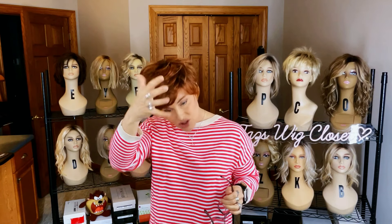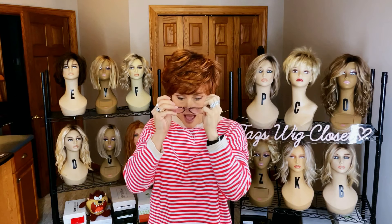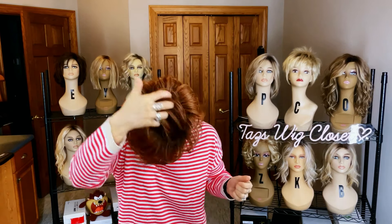Let's take a look at this in outdoor light on my brand new patio, and then we'll do some styling for Charlotte. This Charlotte is right out of the box — all I did was turn it upside down, give it a few shakes, apply it, and then just use my picking fingers to fluff around and wake up the fiber. It naturally wanted to fall into this wispy bang area, which I really like because you can get a really wide part. It's gonna work well with glasses — between the ear and the ear tab there's very little to no permatease, which is great for comfort and security whether you're a readers wearer or an all-day glasses wearer. Thanks for joining me today — we'll see you real soon right back here at Taz's Wig Closet.